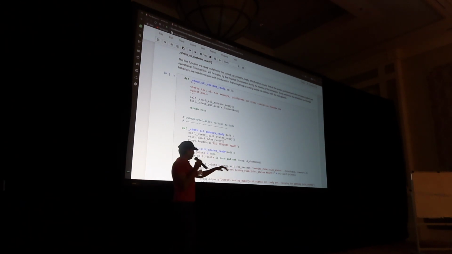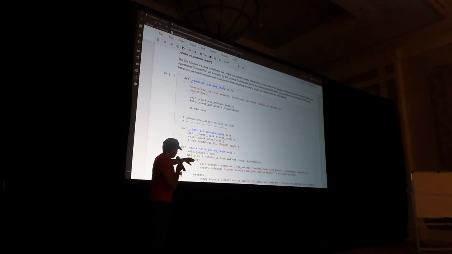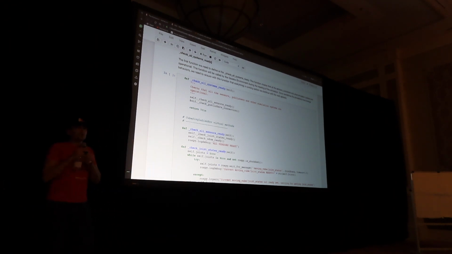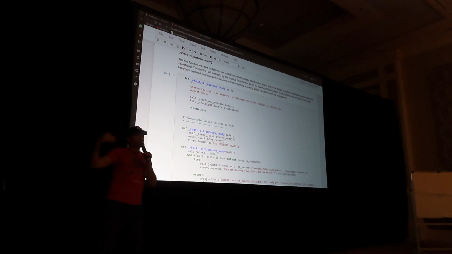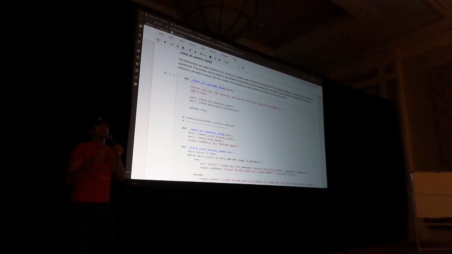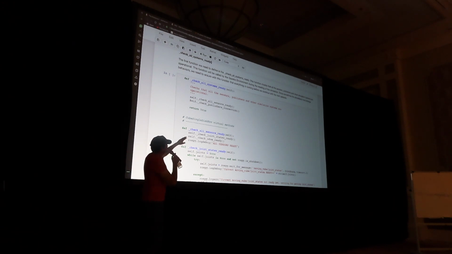Okay, in this case, when you try to wait for the message for that topic, if it is not available, it's going to generate an exception. And that's what we are capturing here. But often you get a message, but it's empty, and it's just zeros. If you just check that it's not everything 0. But then in that case, the publisher will be working, but the information that is inside the publisher is not working. In my experience, most of the time they are publishing, but something is 0. Like, for example, it's not connected to the laser. And then the publisher is working, but the information it's publishing is rubbish, for example.